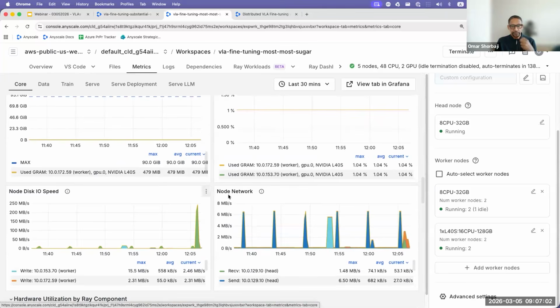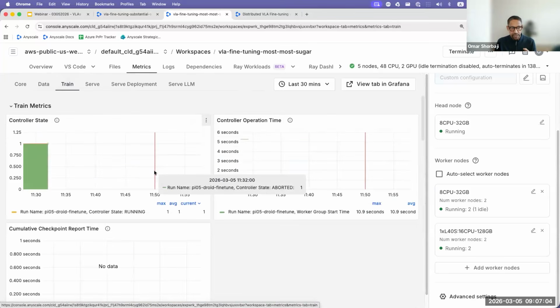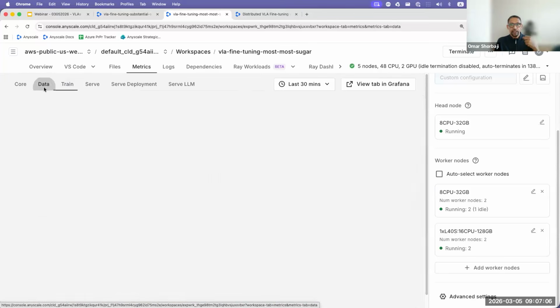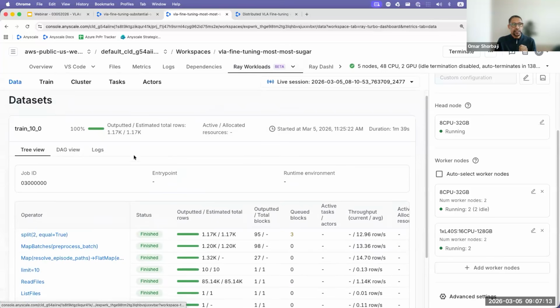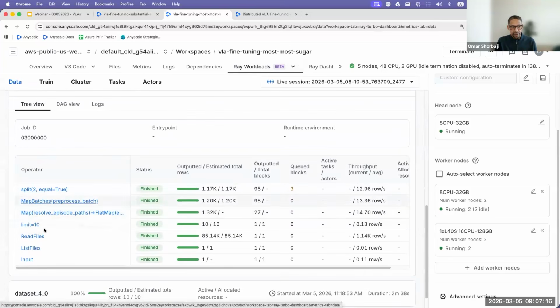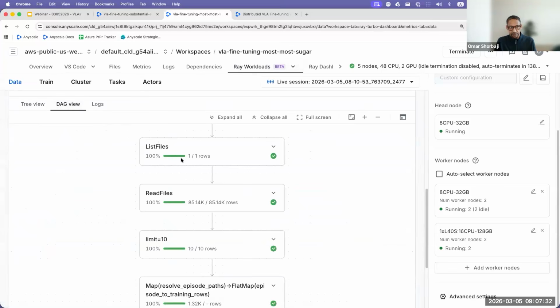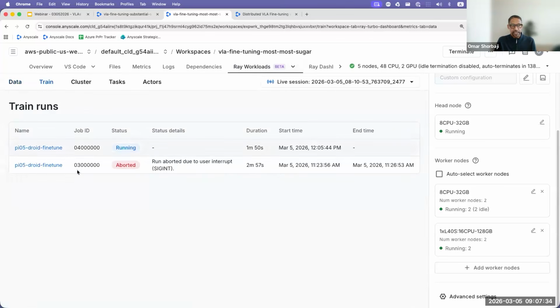And you can go down to the specifics of actually for a training run, what is happening for the data processing, specifically what is happening. And if we dive a little bit deeper, we now see that in a prior run, this is how the Ray data pipeline has processed. There's the input, listing all the files, reading them, taking them through the pre-processing and reading. You can watch these and actually see them in a DAG view, in addition to training runs.